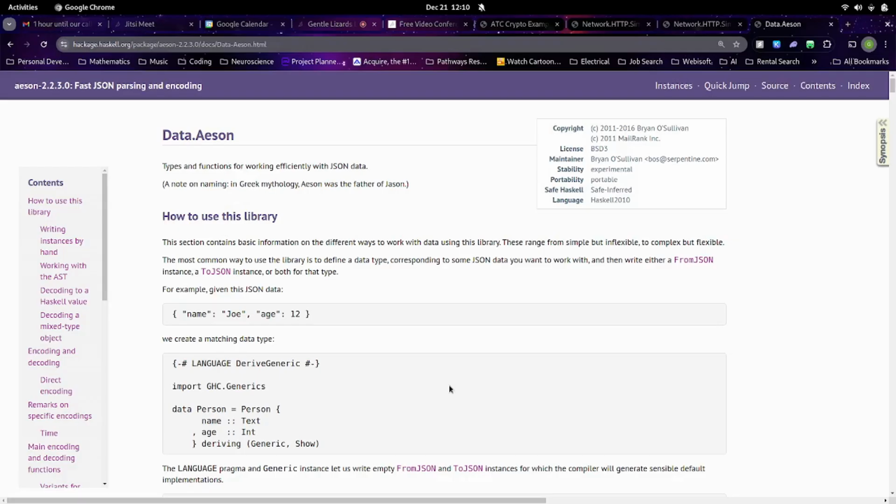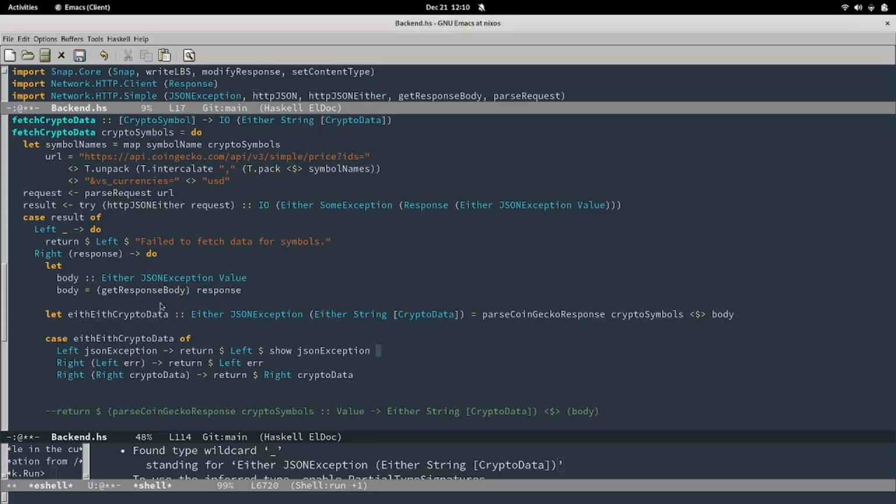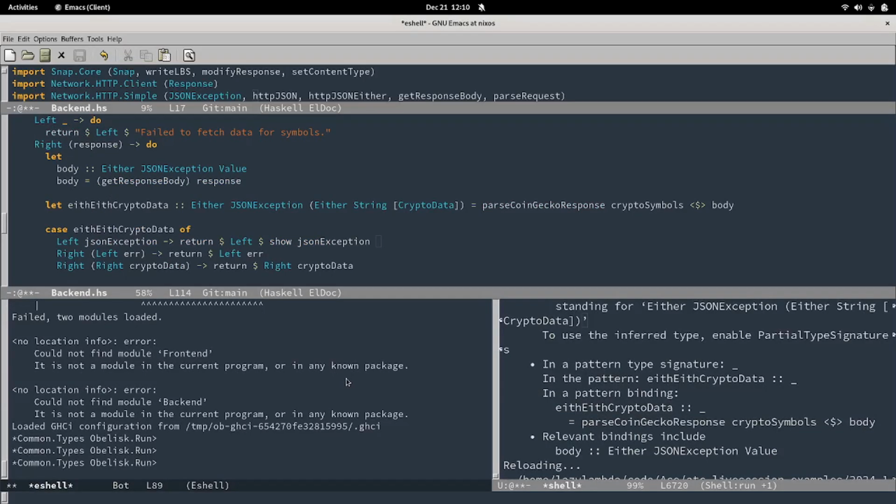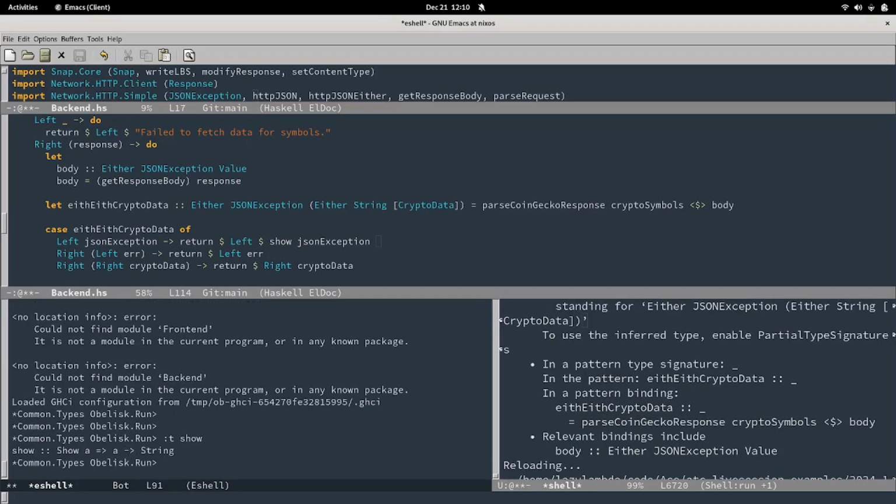So the reason for this, and I'll just go quickly here. Actually, I also have my REPL here. And I can look at what is the type of show. And show takes anything with a show instance and returns a string. So this now begs the next question, which I could just try and see if my compiler throws an error, or I can say, give me information about JSON exception.